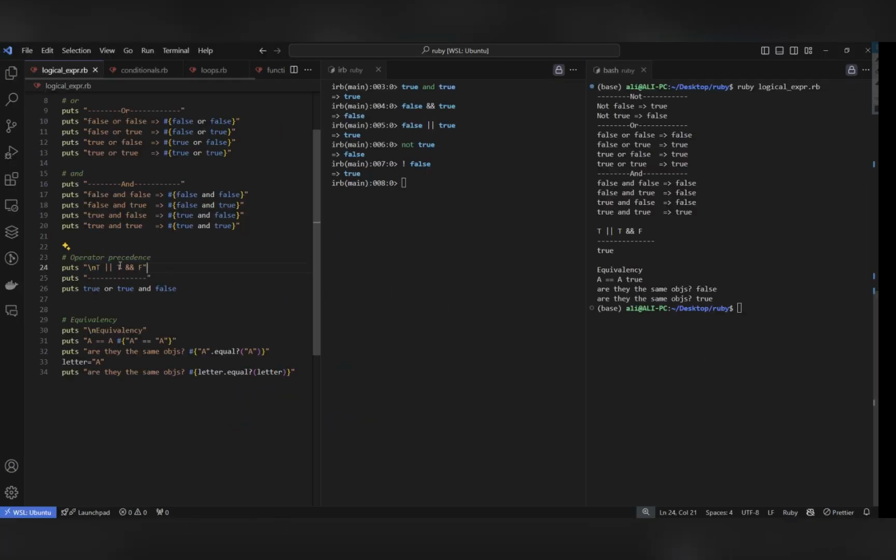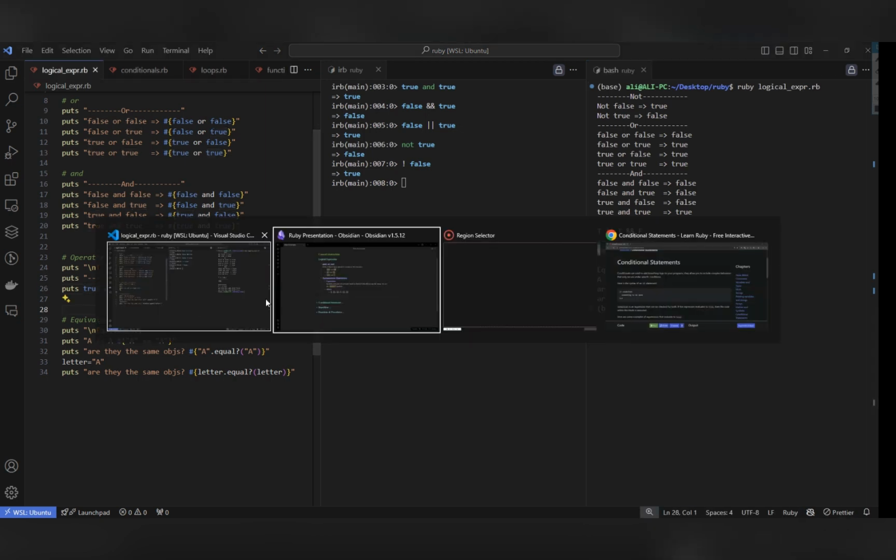So as you can see here, in this line of code, you have true or true and false. So the and will be evaluated first. This will evaluate to false, since one of the operands is false, and then you will OR the false result with a true result. So true or something will give you true, and as you can see, we have got the true value.